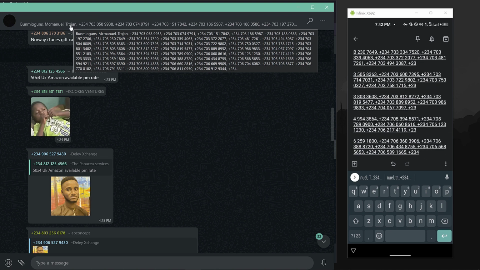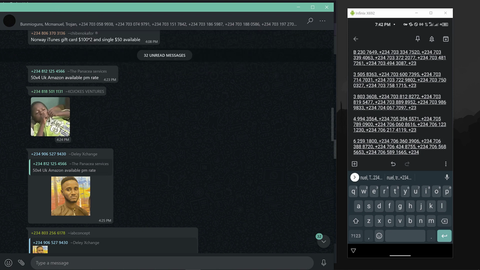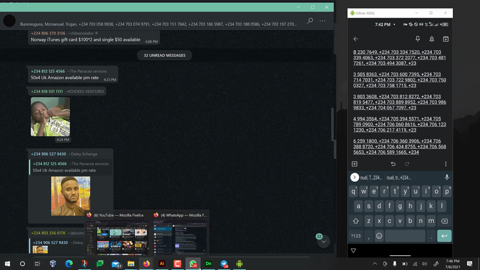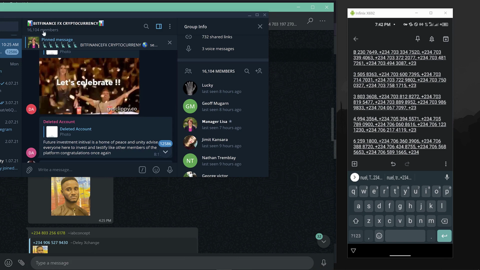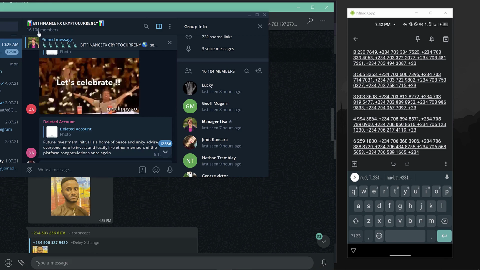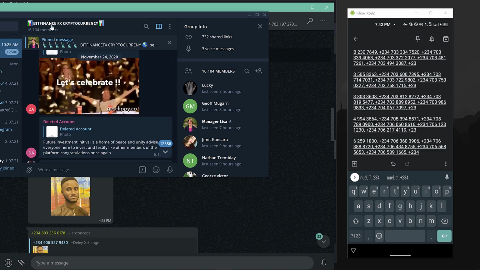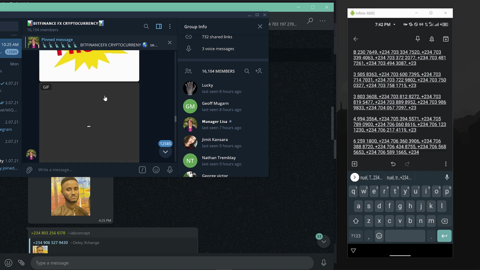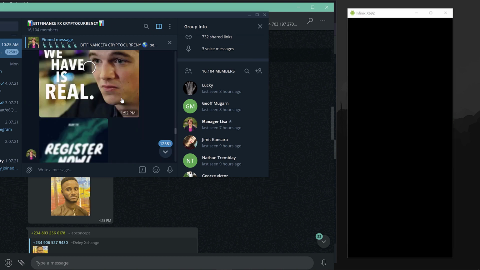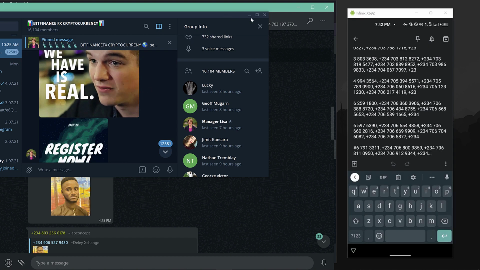So I do not think this should be easy for people to harvest numbers from groups on WhatsApp. And I think WhatsApp needs to fix that as soon as possible. When you go to Telegram and you hover on it, you find out that you do not get that. You do not get as much of that information as possible. You can see I'm hovering on it, so it keeps you on your toes. I think WhatsApp needs to fix this in their next iteration.